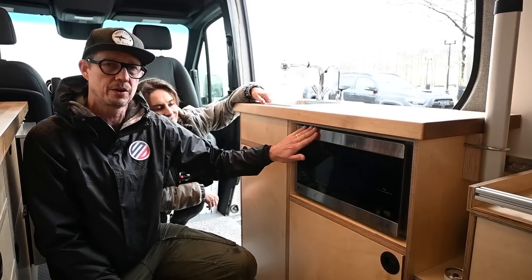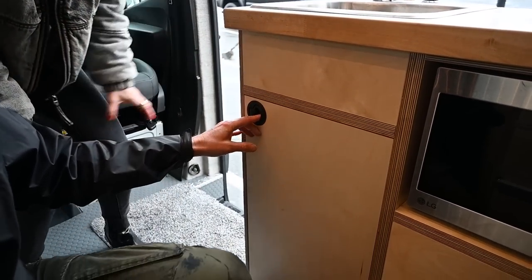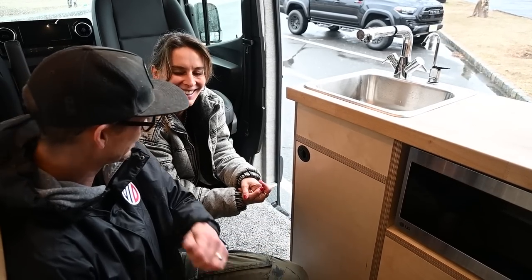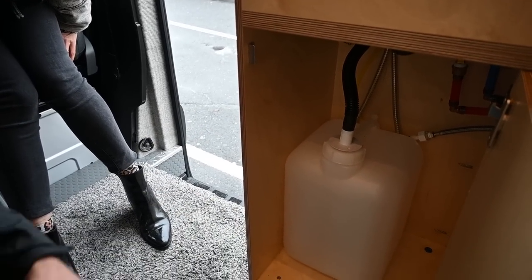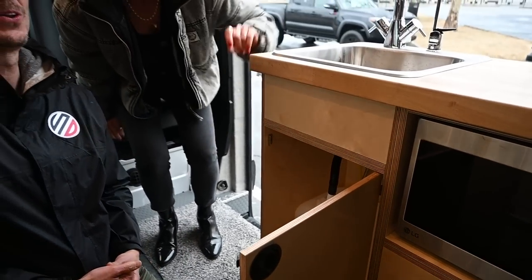The microwave is probably one of the not-prettiest parts of any conversion, so I went with a flat panel and we're very happy with it. I don't really like microwaves — I prefer natural cooking — but everybody needs to heat their burritos. The drainage system is a five-gallon tank. With a five-gallon drain mixed with a 25-gallon fresh water tank, you really get in touch with how much water you use — 25 gallons goes pretty quickly.